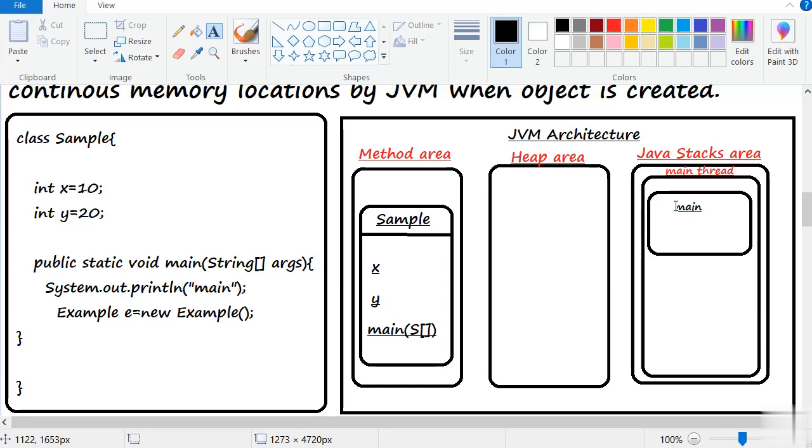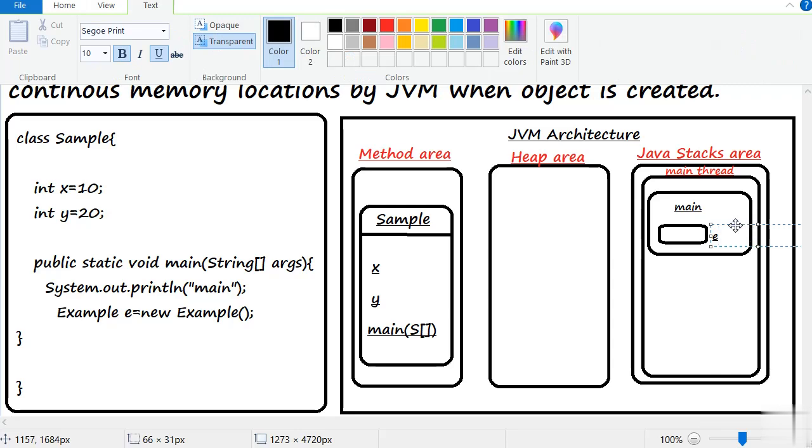First main will be printed on my console, then it will create example object with e reference. This is my example object.